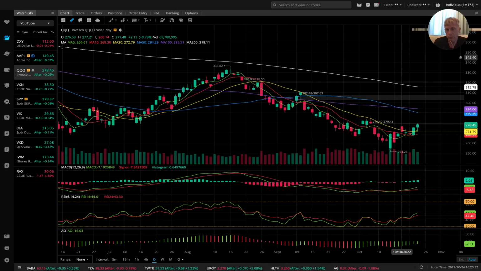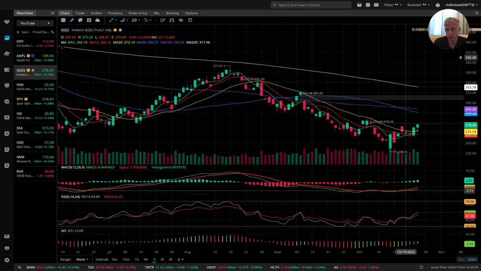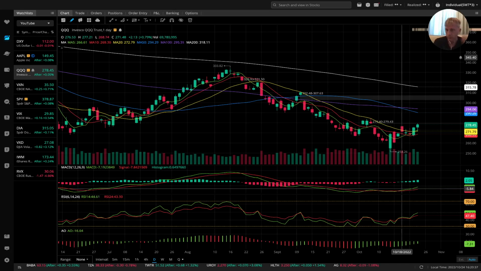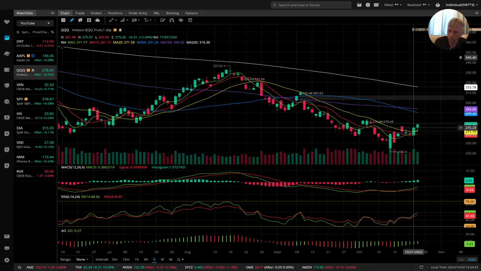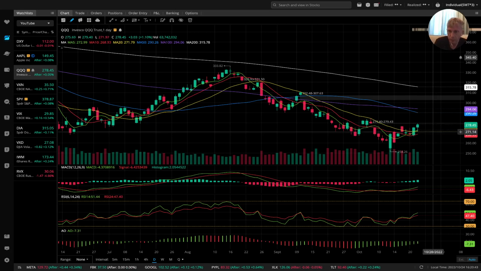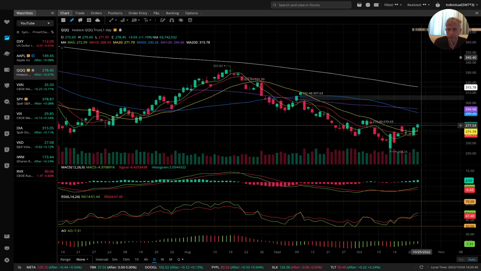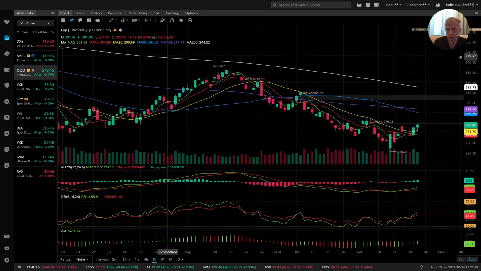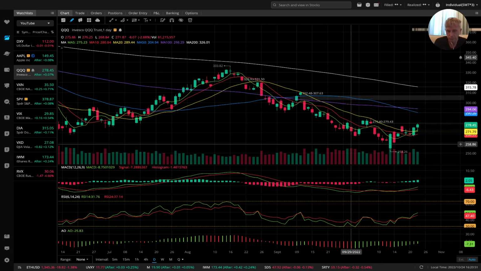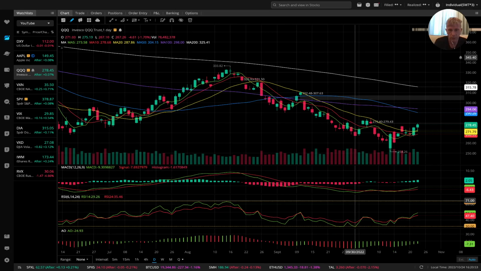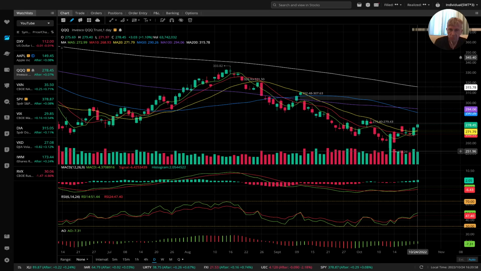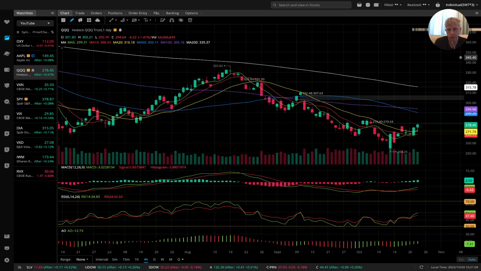Let's do daily for Qs. All indicators are in the bullish signal. The last bar is above MA 200, it's a bullish signal, bullish trend. MA 200 is still in a downtrend. Well, all indicators are in the bullish trend on daily. Volume is about average, it's strong volume. That's good. Let's move to 4 hours.